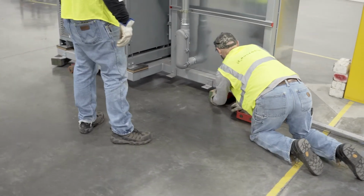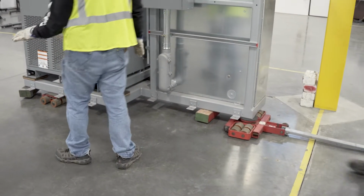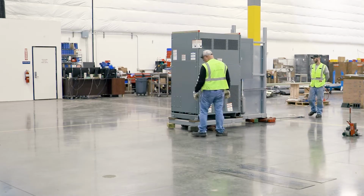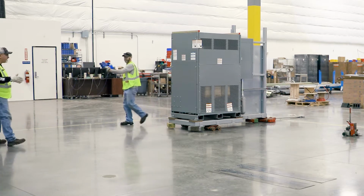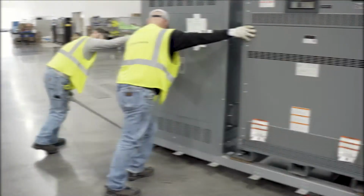Place magnetic blocks under the unit as an extra precaution so that the unit is supported if it were to come off the skates or start to tip. Before moving the unit, walk the path that you will be taking and make sure there is no debris in the way of the skates. Look for screws, zip ties, or any other small objects that could potentially stop one of the skates.